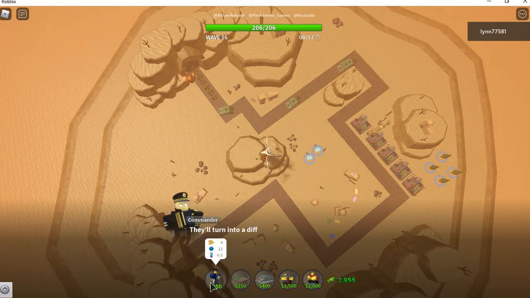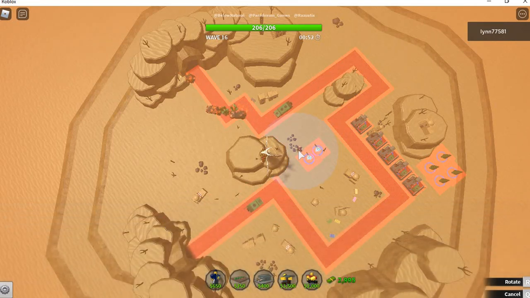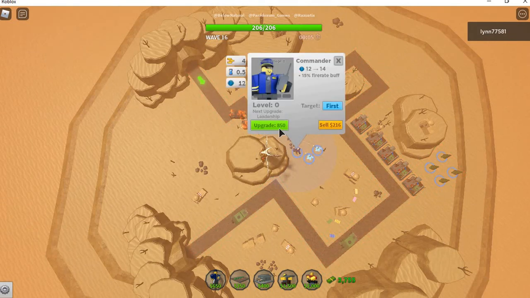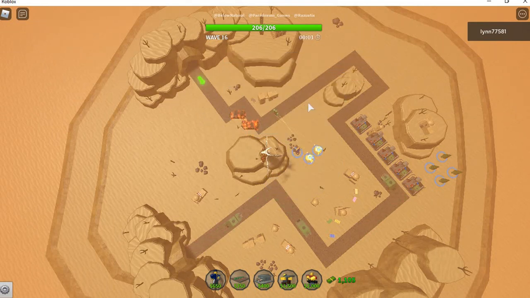So, at this point, I like to go ahead and bring out a ranger. I mean, not a ranger, but a commander. Now, if you'll notice where I'm placing this commander, I'm putting it close to these cliffs right here because eventually I will have my rangers upgraded to level 2. And I want the commander buff to be able to hit my rangers and the minigunners at the same time. So you get the maximum benefit from having the commander out there.